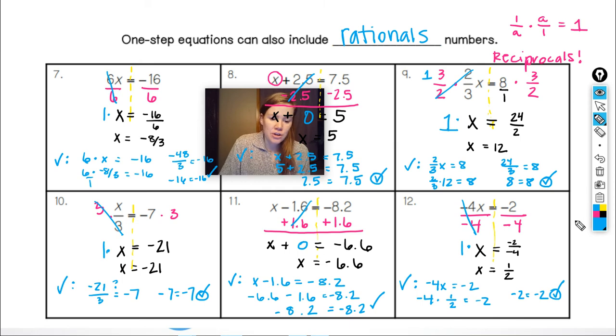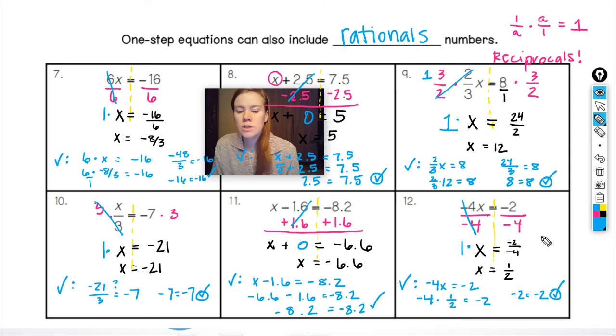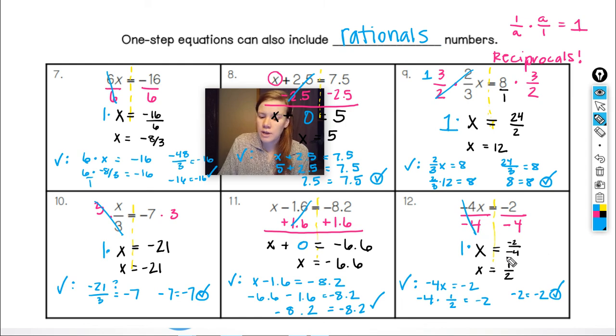All right, guys, you should check your work against mine. Make sure it looks so similar so that you're doing these correctly. One little tip on number 12, you want to make sure you're dividing by -4. And then why is -2 over -4 1/2? Well, you have two negatives, so they end up canceling out. So -2 divided by -4 is the same thing as 2 over 4. Two negatives make a positive, which if you simplify it is just 1/2. So that's how we get 1/2 from -2 over -4.